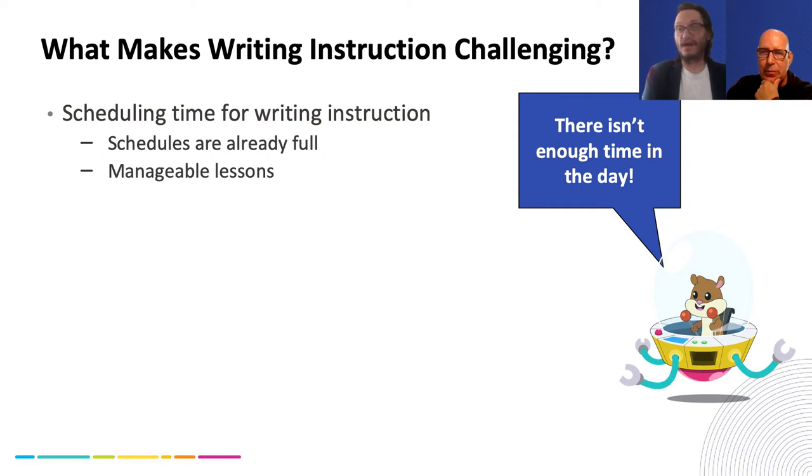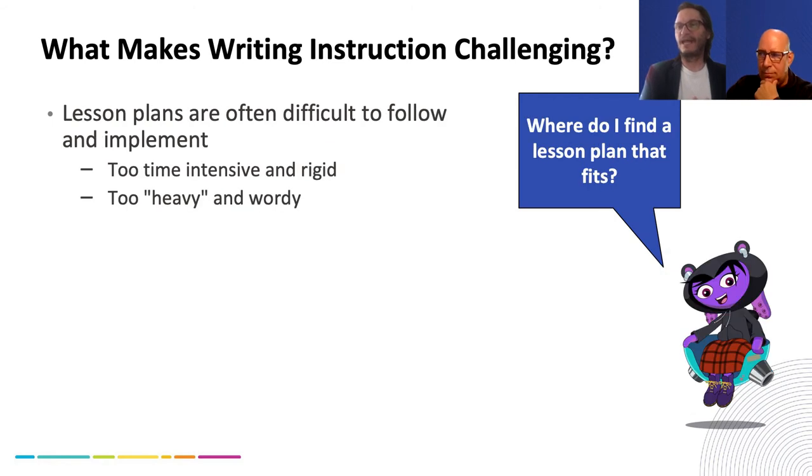There actually isn't enough time in the day — that's not an exaggeration in terms of the kinds of things teachers are required to cover consistently and well. In an effective cycle of instruction, you are looking back as much as you are looking forward. That iterative process is also time-consuming. In an ideal world you'd have all the time, but you don't — so what do you do about that?